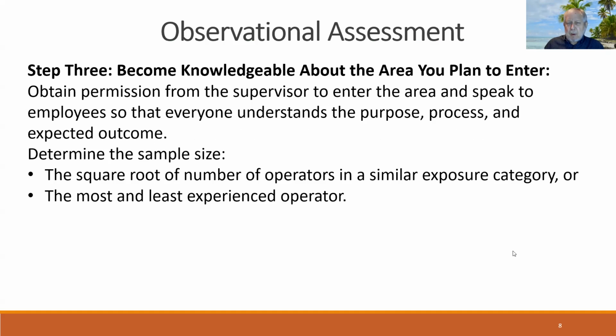Step 3, become knowledgeable about the area you plan to enter. Obtain permission from the supervisor to enter the area and speak to employees so that everyone understands the purpose, process, and expected outcome. Determine the sample size: the square root of the number of operators in a similar exposure category, or the most and least experienced operator. That's probably a good idea, the most and least experienced operator.